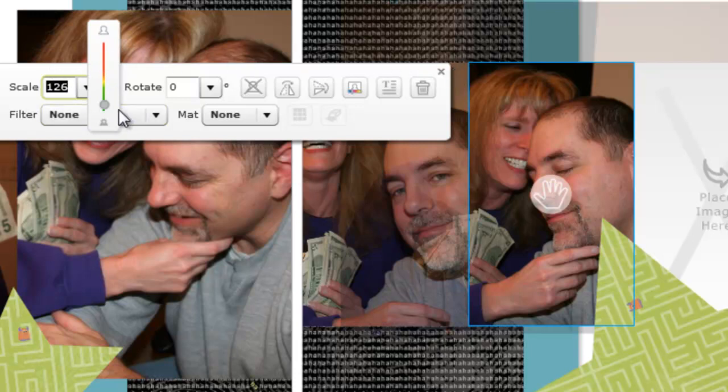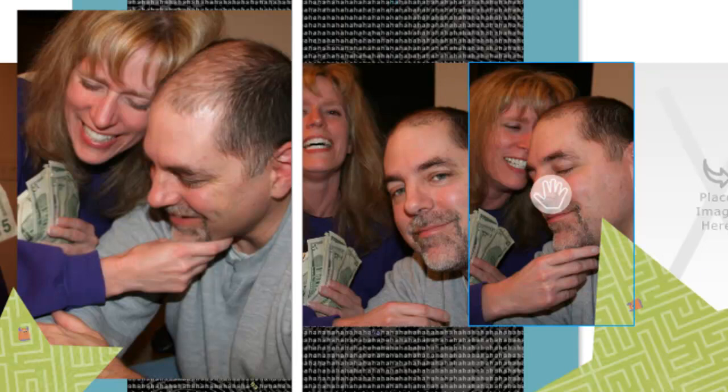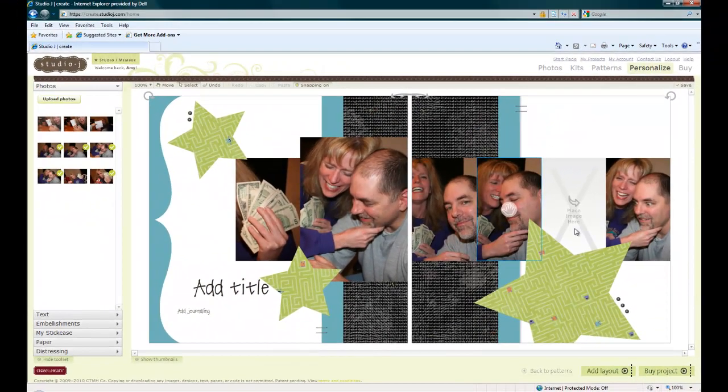I will tell you that I have printed pictures where it's gone into the yellow and the red area, and they turned out fine, but again, Close to My Heart isn't going to reprint if they turn out pixelated.